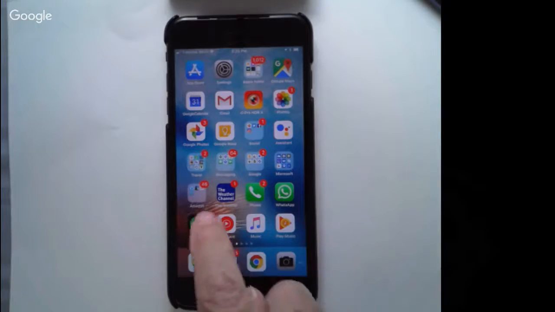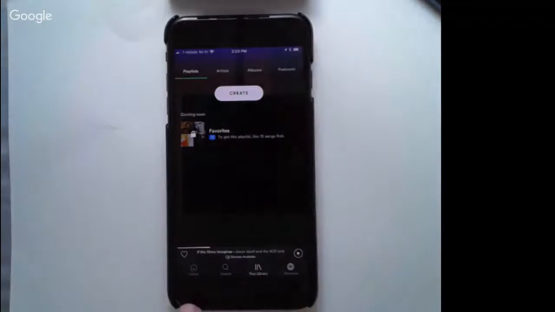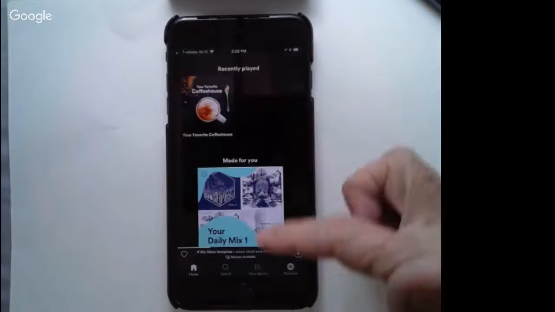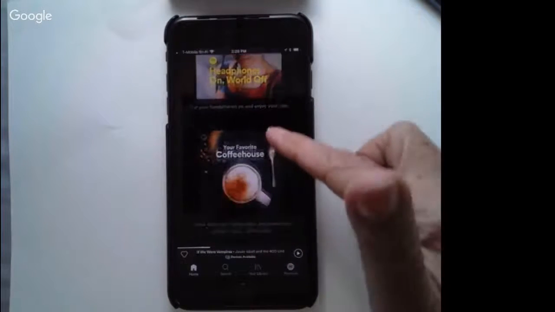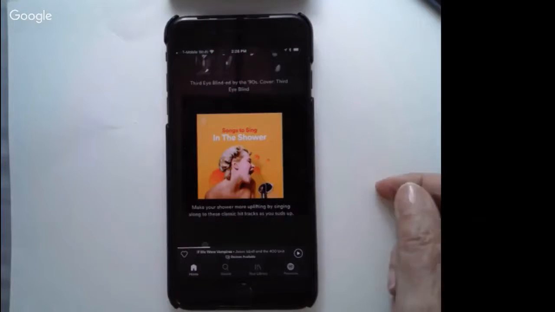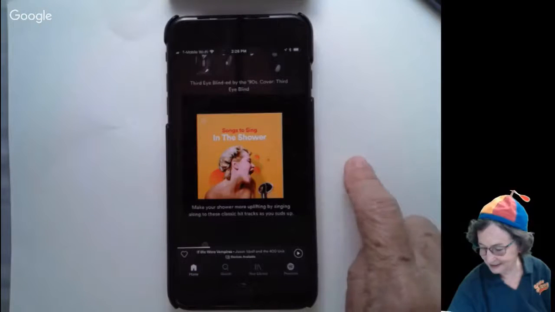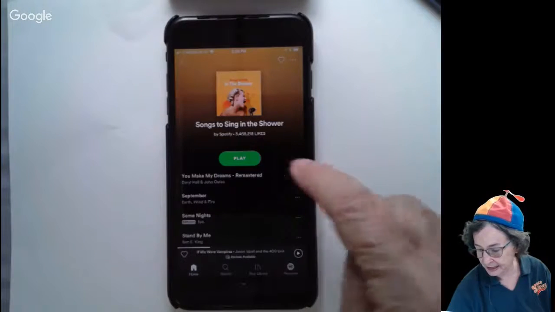You just tap on Spotify, and the thing that I like about it, if you go to Home, is I don't need to know what music I want to play, just what mood I am in. So am I, songs to sing in the shower? That sounds good. So that's all you do. You just open up Spotify, and this is the free version.